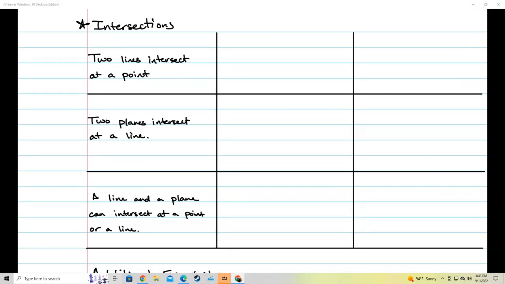Okay, so again, this is the backside of topic 2. It says intersections. Two lines intersect at a point. So we're going to draw two lines. Here's my first one. Here's my second one. I'm going to label those lines with the following points. I'm going to call this one point A, and this one's going to be point B. Over here is point D, and over here is point C. We're also going to label that point in the middle X.